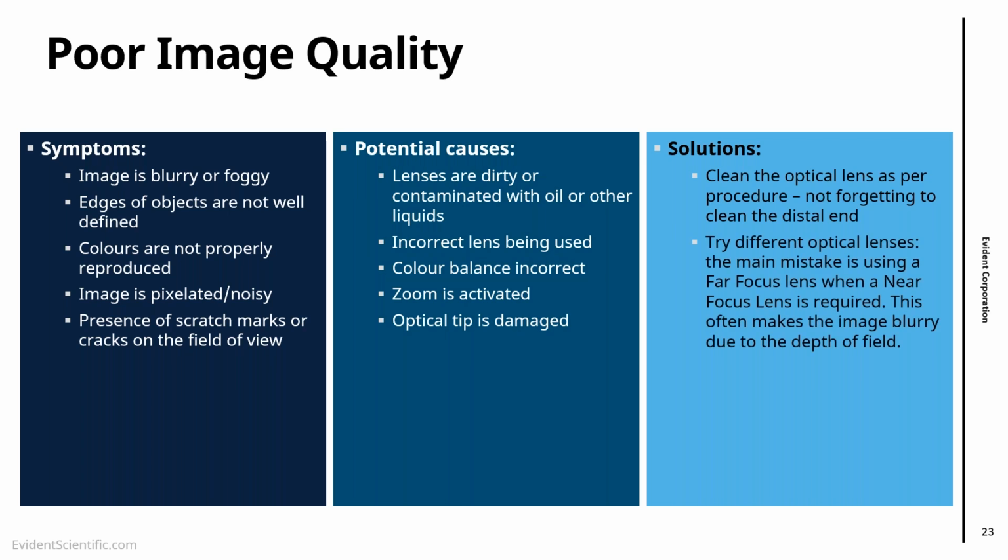The second thing is, if your lenses are clean but the image is still blurry, it might be that you're using the wrong lens. For instance, lenses for far focus are to be used from a distance. If you get them very close to the surface you're inspecting, everything will become blurry. So essentially, you should be using a different lens.